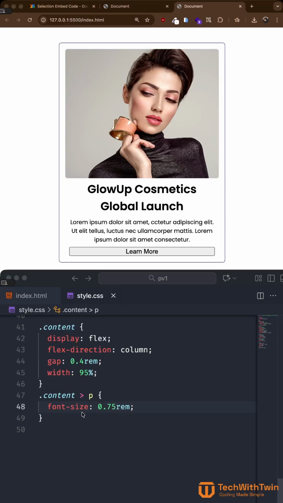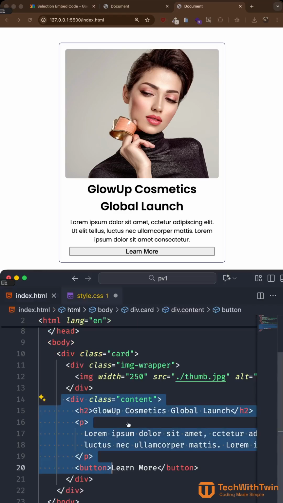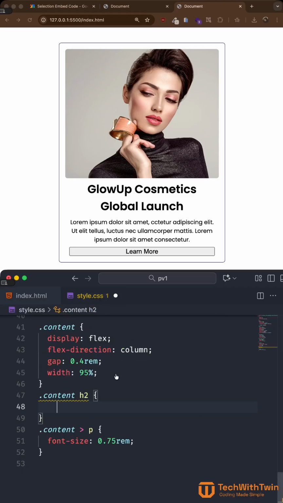All right. So finally, let's grab this heading. The heading is too large. So it's still in the content div, h2. And then what we can do now, so we have it inside the content. You can see the content and then we have the heading level 2. And I can use the direct child selector to make sure that this one will only match any h2 that is a child of the content.